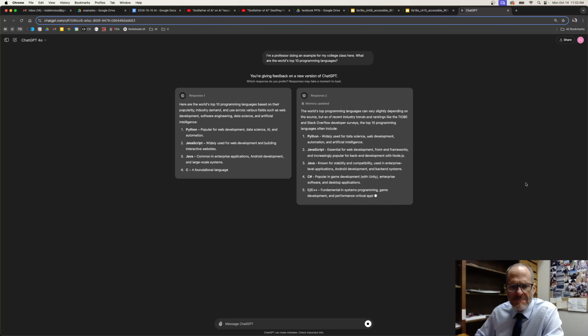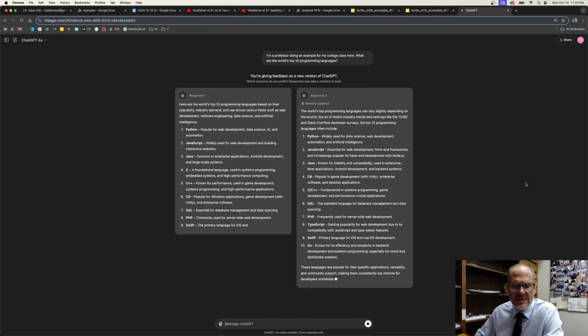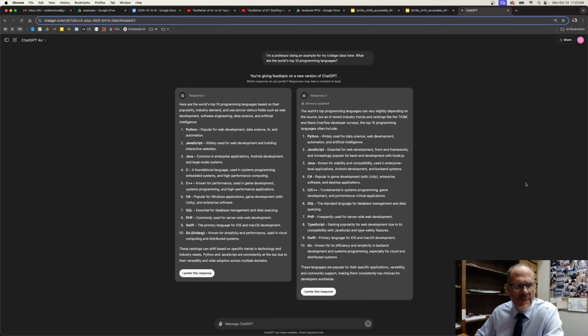And you can see here that it's giving me two options to look at. When ChatGPT does this, it's actually how it's training itself. It's giving you different responses, and based upon the response that you choose, it's learning which response people like better. And this is using the paid version of ChatGPT. There's a free version and also a paid version. The paid version is always going to be better. It's the most recent model. It's more powerful. It's going to do more stuff.